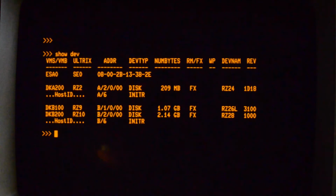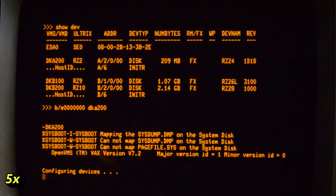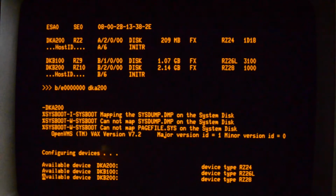What I'll do now is boot standalone backup and copy the local hard drive, the RZ24, onto the SCSI2SD card. So standalone backup can see the drives, physical and the emulated.